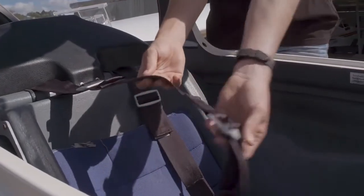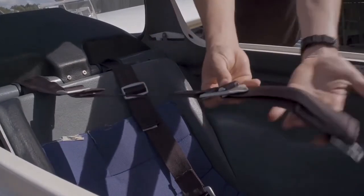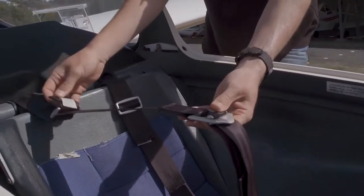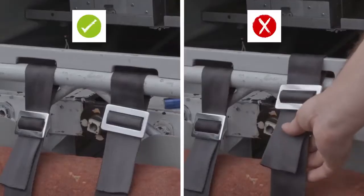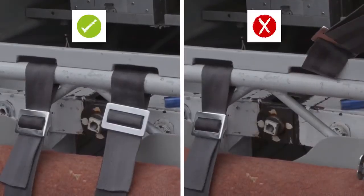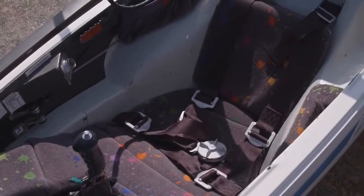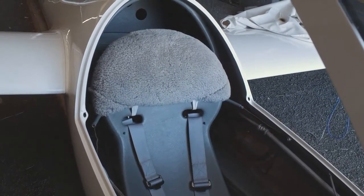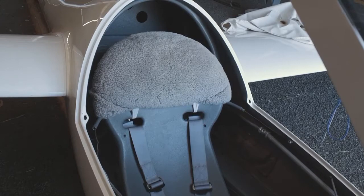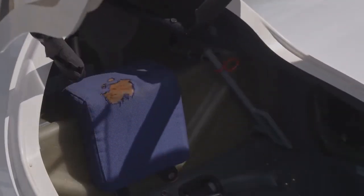Moving on to the belts, we first check for condition. Have they frayed? Is the stitching coming apart? Do they connect up and lock into position properly? Also check they are correctly fitted in the glider. Make sure that you have the appropriate cushions for the glider, and items like headrests are in good condition. In the event of a heavy landing or worse, headrests are a very important safety item. Due to the design of some glider canopies, they have been known to get burnt badly.